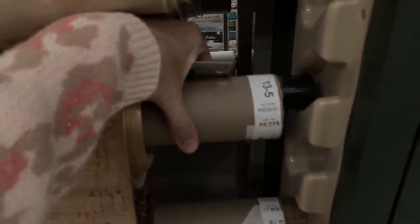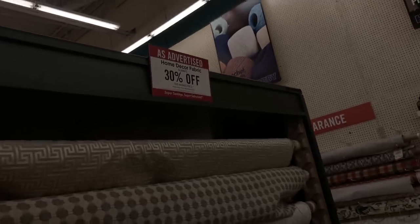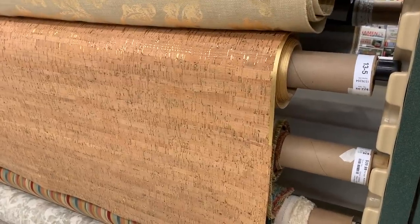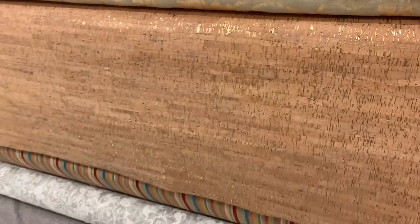Look, they have cork fabric to make like tote bags or clutch bags. So freaking cool. $23 a yard. It won't focus, but come on. There we go. $23 a yard, and then all their home dec stuff is 30% off always. So what would that be? Still like $16 to $17 a yard. Sorry, I got a phone call. So that would be like $16 to $17 a yard. You don't need that much to make something. It's so wide too. Okay, not getting it today, but noted.